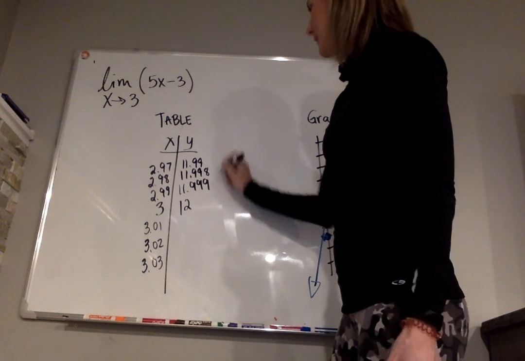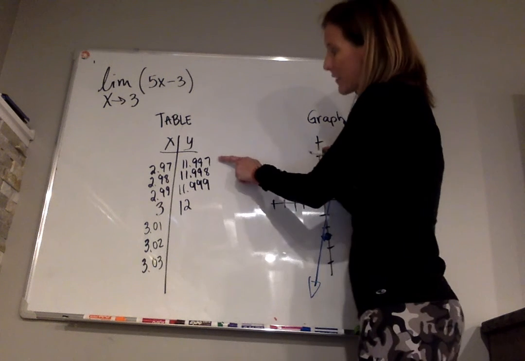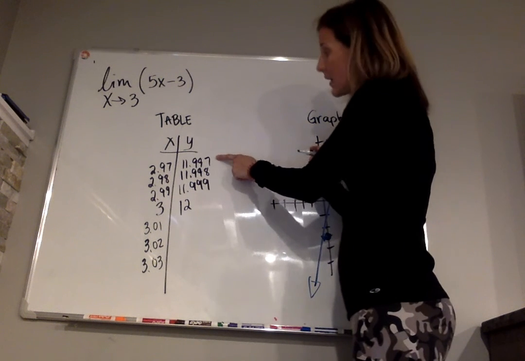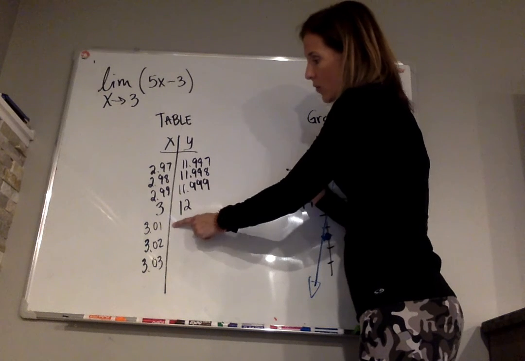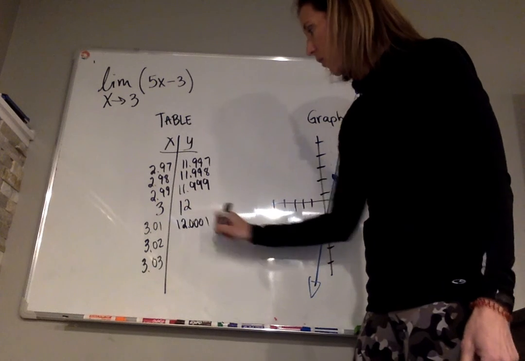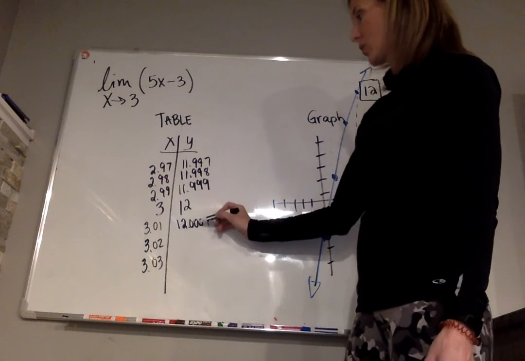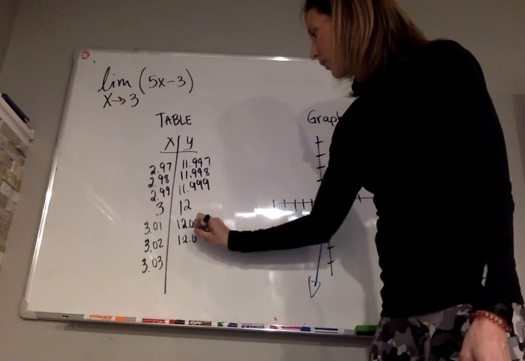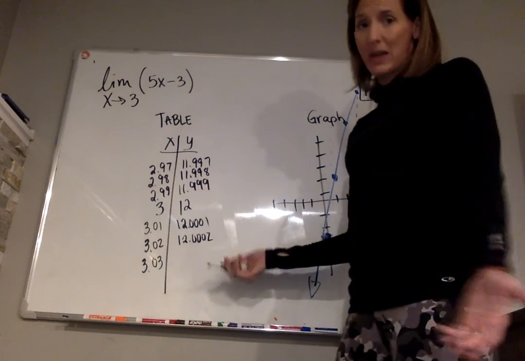I don't know. It could also round to an 8. I don't know, but I would bet if I'm looking at my calculator that these values are counting up getting closer to 12. So what I'm going to expect to see happening here is like 12.0001, something like that. Right over 12. Okay, maybe a little bit bigger than the one before. Well, not maybe, it would have to be.